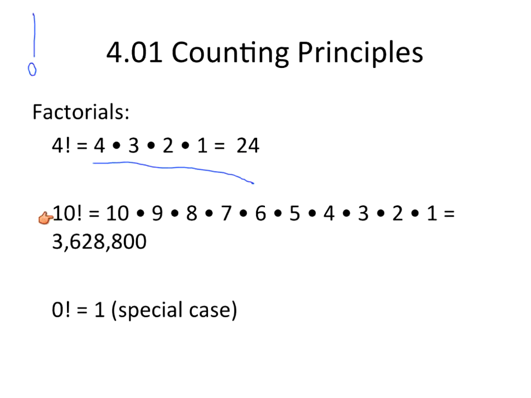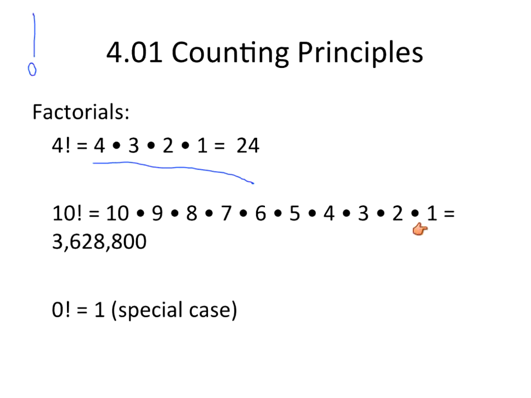Can you drop the 1? You can drop the 1, yes, because when you multiply by 1, it's really just the same. But I just wanted to show you, for the sake of showing you, it would go from 4 all the way down to 1. So if I said 10 factorial, what does that mean? 10 times 9 times 8 times 7, on and on, all the way to 1. That's how factorials work.